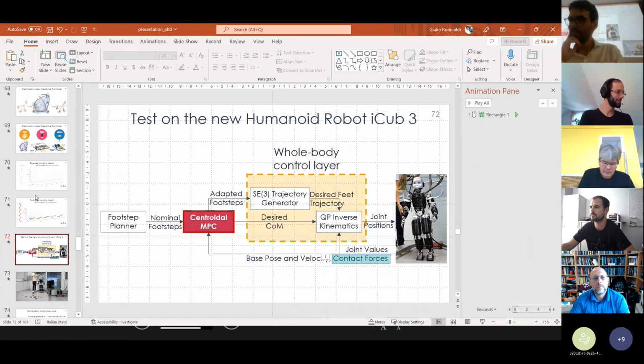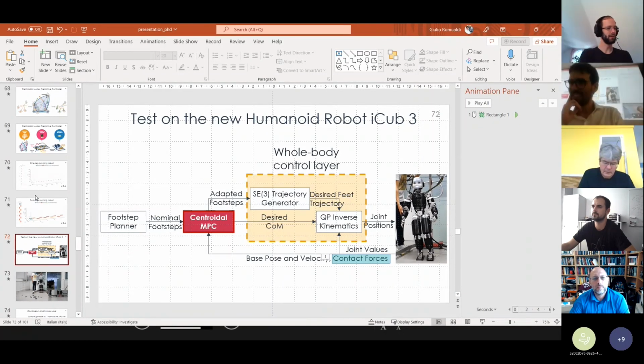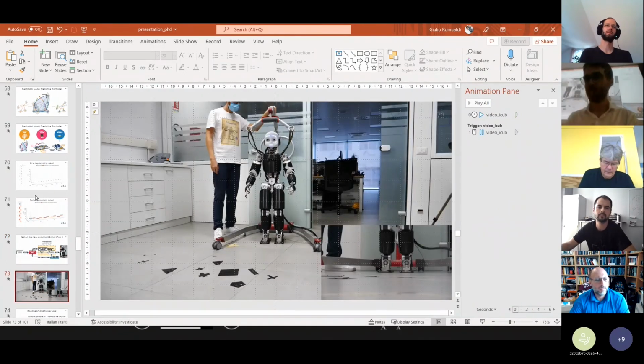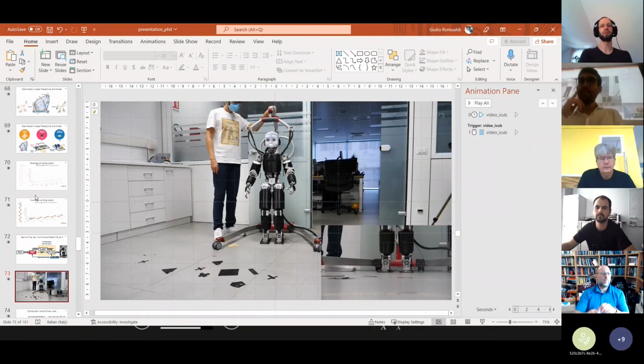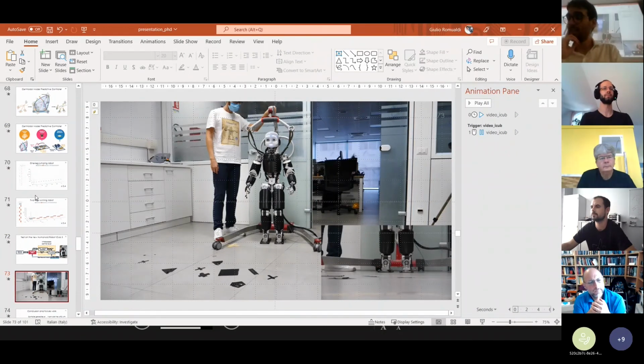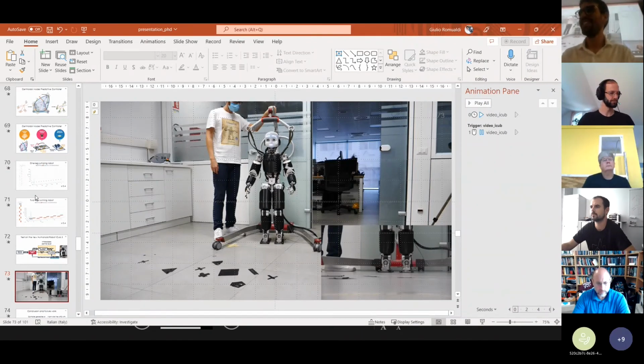The final one with regard to this nonlinear MPC: in the experiments we saw, I didn't see a whole lot of angular momentum being generated. Did you try to regularize it as much as possible? Yes, actually here the weight on the angular momentum is pretty high. That's the main reason why.